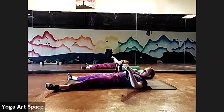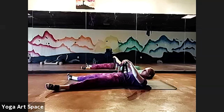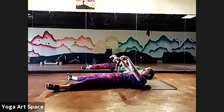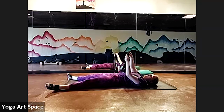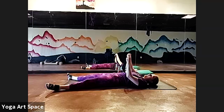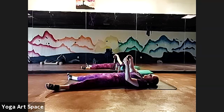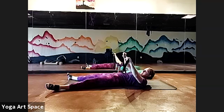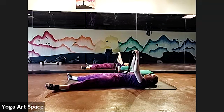So this is a strap with a buckle. What we're going to try to do is open up the entire strap, and then we're going to create a locked large loop. Generally the way that the straps are set up is you have to feed the end of the strap through both buckles and then loop back out just the farthest one. Then that creates a locked position. If you pull on it, it doesn't slide out. So that's the type of position we're trying to look for here.